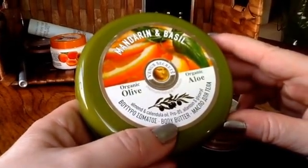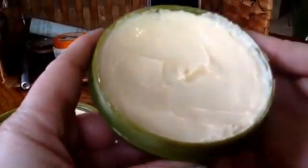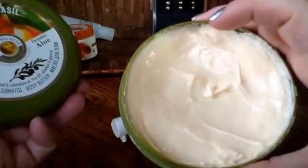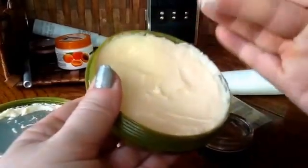This was supposedly organic, supposedly mandarin and basil, but when I got it back, it didn't smell anything like either mandarin or basil to me. It just smelt like a cheap generic floral scent. A high percentage of, I'm going to say shea butter, but supposedly organic olive, almond and calendula, glycerol, of course, I should have known better. But it's very, very thick and it doesn't absorb well into the skin. You really have to massage for a long time.